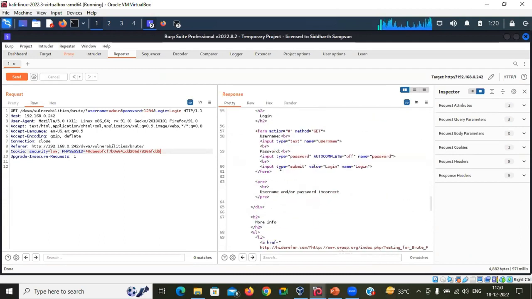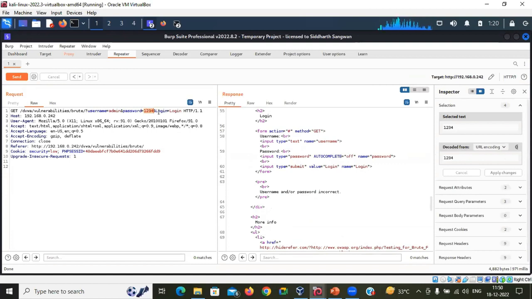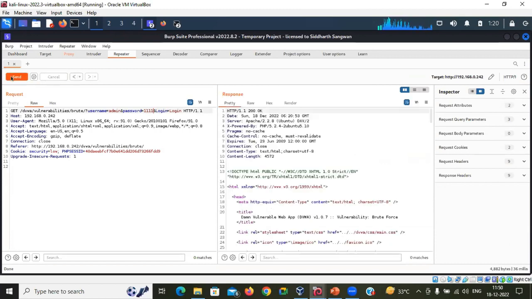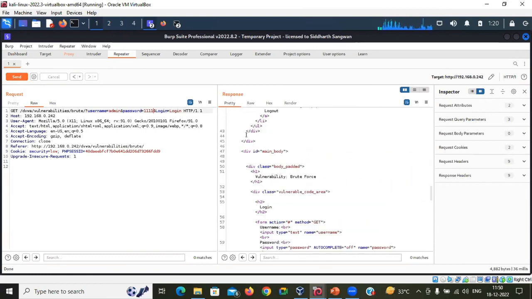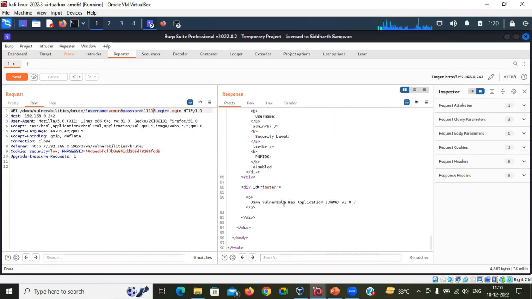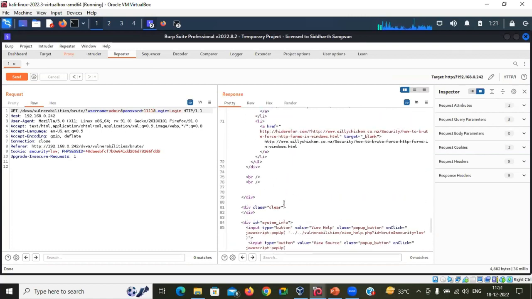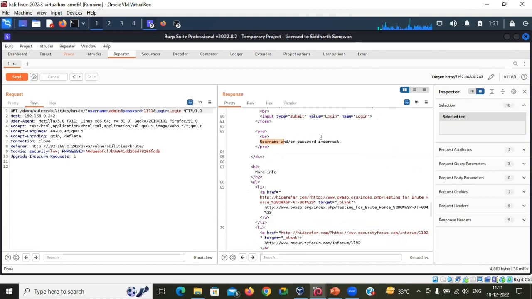You can check some normal changes here also. If the request has a CSRF token, what if you change the CSRF token? Is it possible to get a correct response? You can also check that from the Repeater tab. I can even check the password. If I put a random password, 1111, and send it, wait for the response. You can check the response from here. I guess the password is wrong, that's why it says the user and password is incorrect.